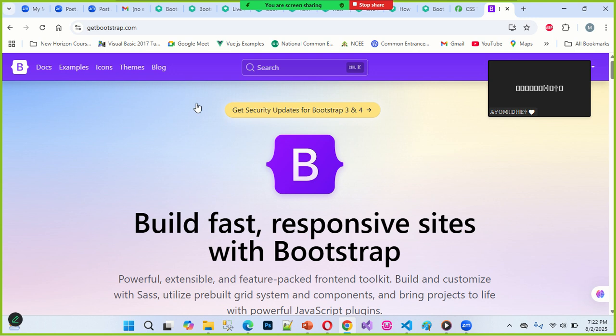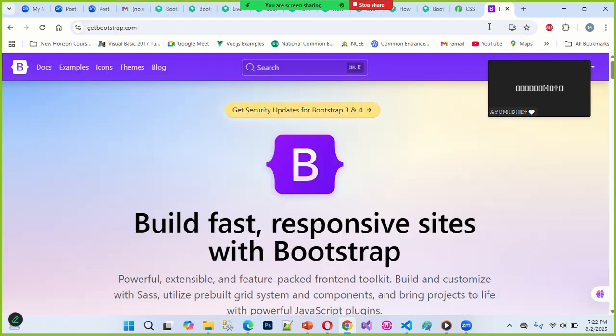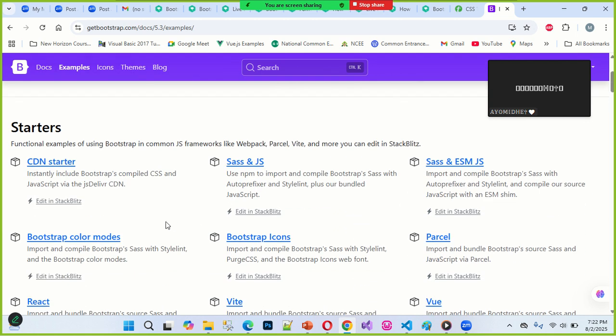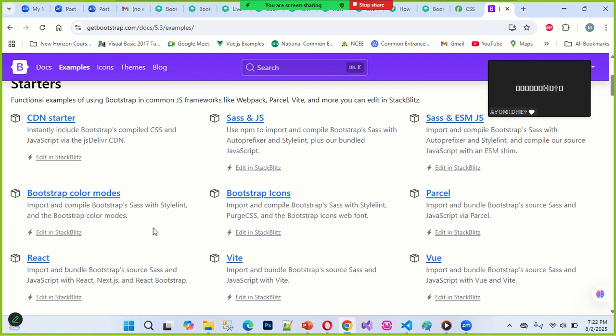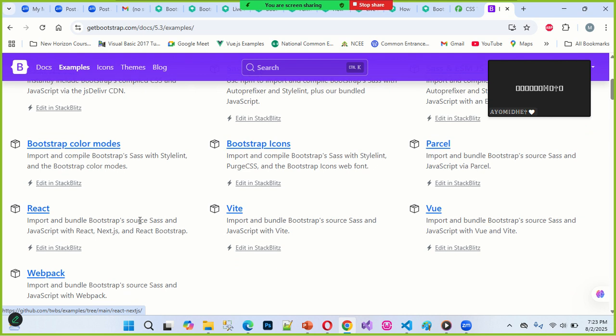For anybody you see, even this site we just used for the tutorial, they are picking every code they have from here. They pick it from the Bootstrap official website, though not all the code from the official website is there. Now look at the example here. This example will show you different types of Bootstrap. So if I come down here, I can't download all the examples because it's going to be very heavy.